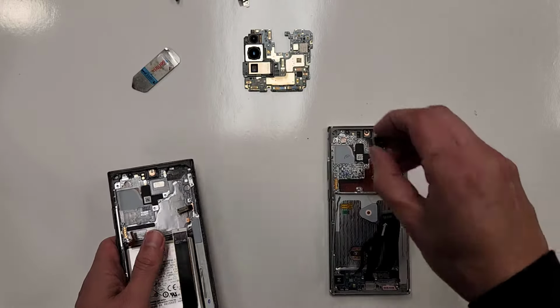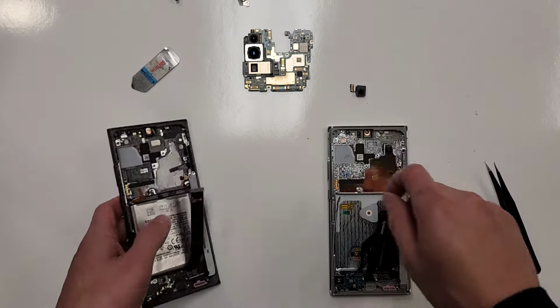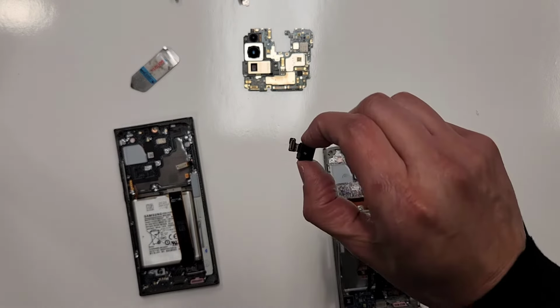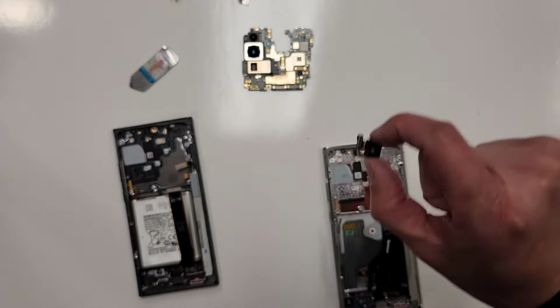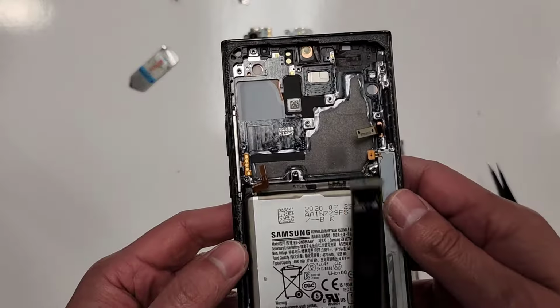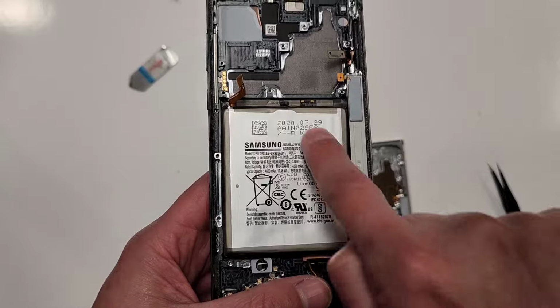Okay, we'll put the front selfie camera aside and always use your original parts. Sometimes these phones used to come with their own cameras, but the cameras didn't work. Always use the original parts from your phone and transfer them over. All right, so the last thing that we need to do to get out of this is we're gonna have to take out this battery.